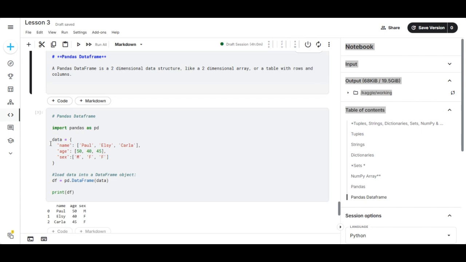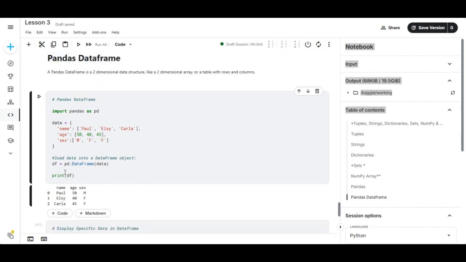Then you create the data: data equals name, Paul, LC, color, age, sex, M, F. Then to load the data into the data frame object, you say df, which is data frame, just a notation, equals pd.DataFrame, then you pass the data. And you now say print(df) because everything here is in df. When you say print(df) and it prints, the output will be this.